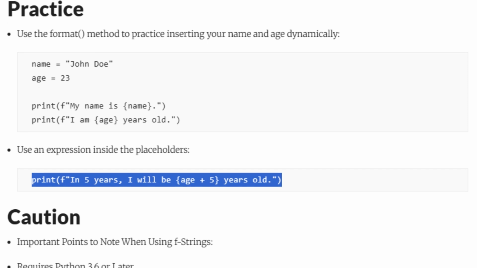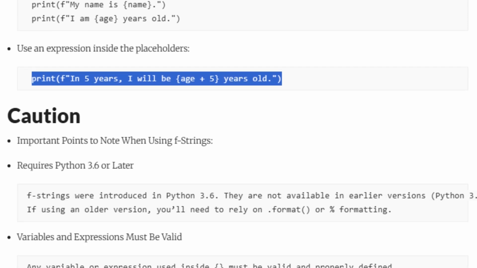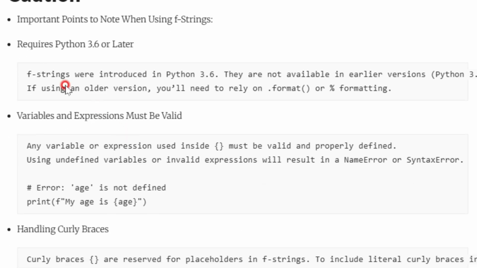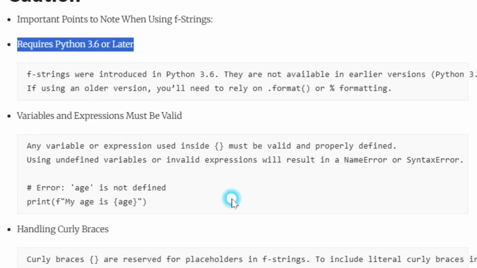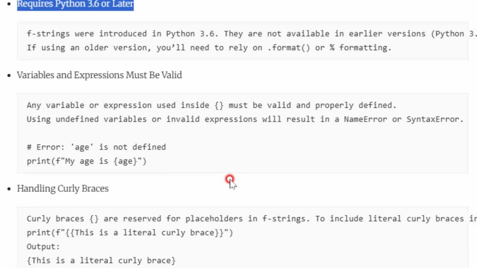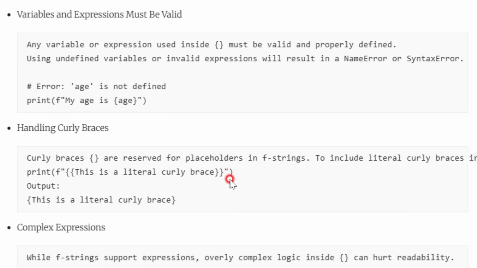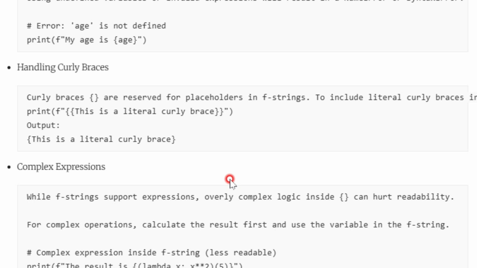Now, there are a few important things to keep in mind when using f-strings. First, they only work in Python 3.6 and later. If you're using an older version of Python, you'll need to use the format method instead. The reason we're using the current Trinket platform is that it allows you to practice easily. Unfortunately, this version doesn't cover f-strings, so I'll just introduce them here and comment them out to prevent any execution. Later, I'll include a link to a Google Colab notebook for practicing f-strings at the bottom of the document to help you out. For now, since we can't use f-strings here, think of this as a way to learn the concept of formatting using slightly older methods.